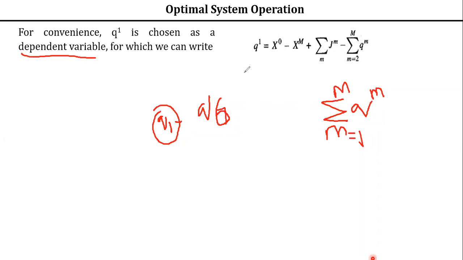Suppose I take Q4 instead of Q1, Q4 as the dependent variable. Still there are five remaining variables. What are they? Q1, Q2, Q3, Q5, Q6 are your independent variables. So for those independent variables, how to represent this equation? The same equation, only the variation you can observe here. So how to write it in this equation? This is my question. So 1, 2, 3 and 5 to 6, that's the answer, almost right, Sushumna. 1, 2, 3, and 5 to 6. But how to represent it here?